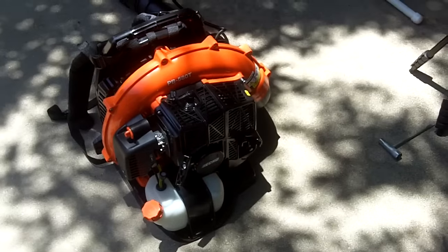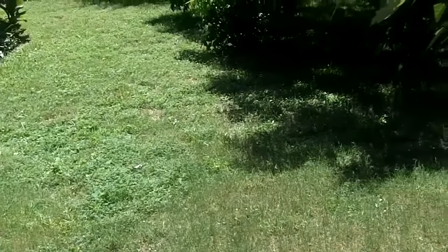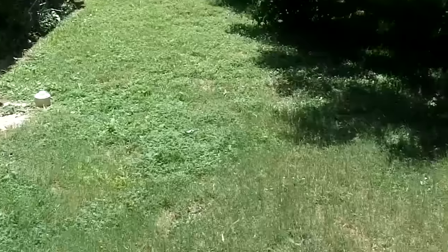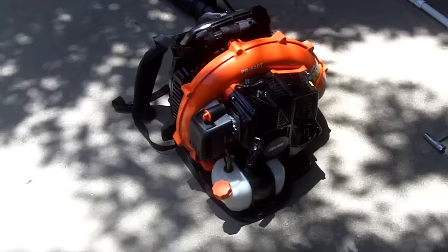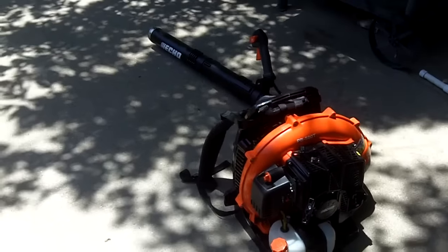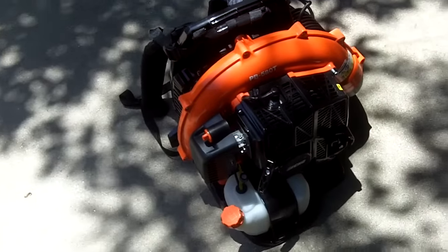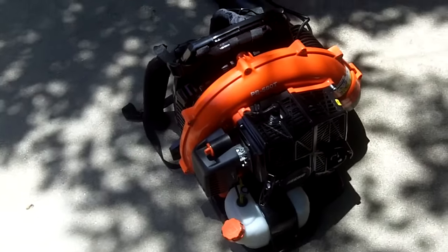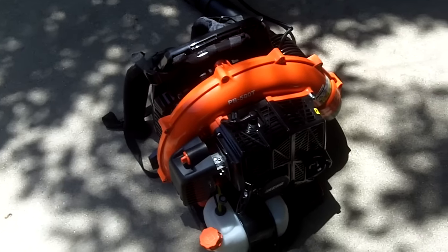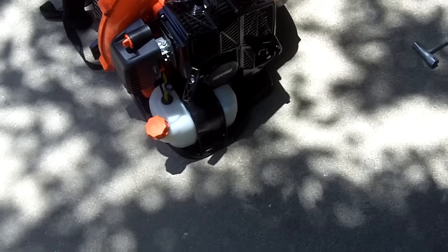So cool. I will do the lawn cutting video on Monday. The grass does look like it might be tall enough for me to do a lawn cutting video. And so once I do, I will try this thing out for the first time and feature it in a lawn cutting video. Actually, I will do a test run on this later today when I go to my grandparents' house, because I need to cut their grass and see how well this thing will work. Probably run it for a little bit just to break it in.